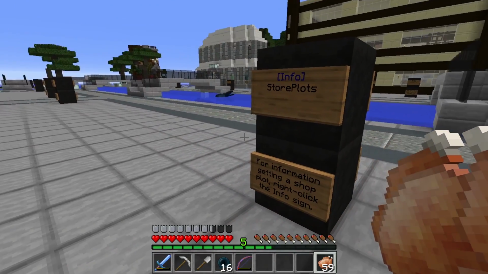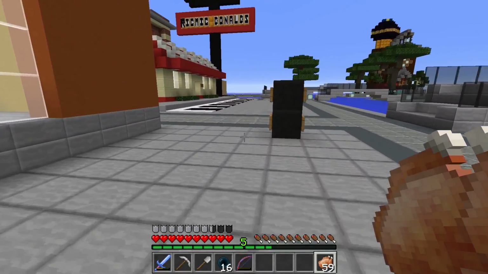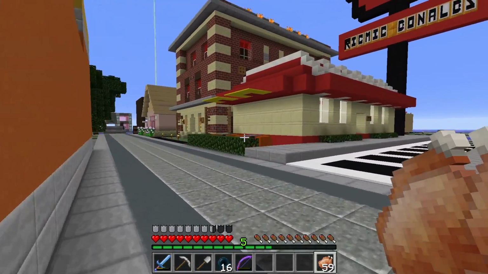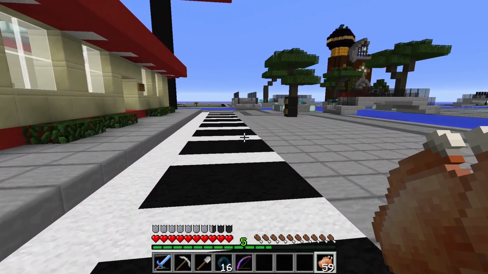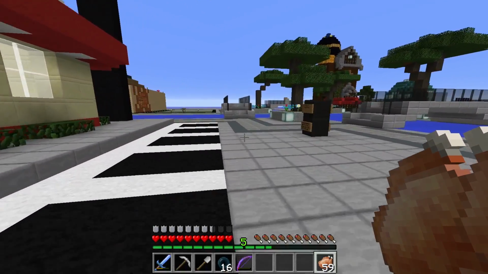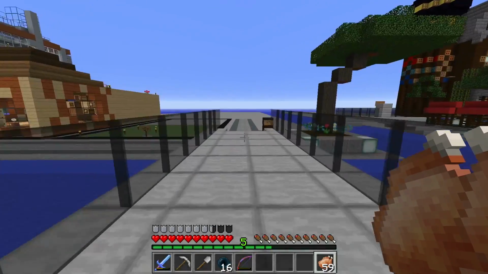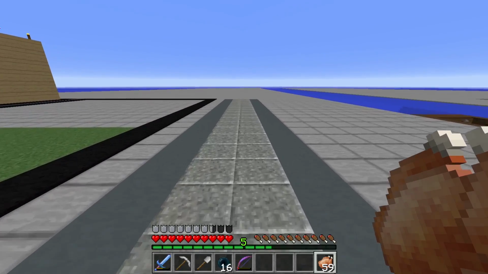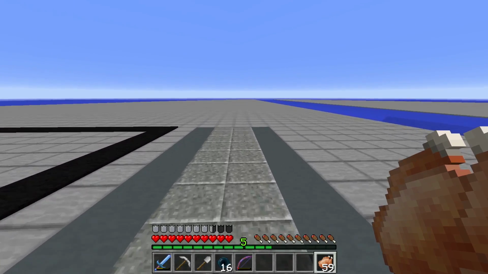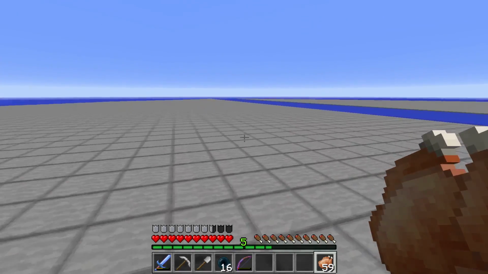Now, one of the things you're going to get to are these store plots. You can request that you can build on these store plots, which is really kind of cool. Let me see if I can find some empty ones. I think I can out here. Now, you can request to build your own store or your own shop or whatever the case may be. And you can see it's all available for you.